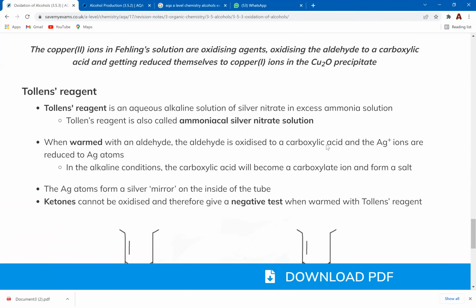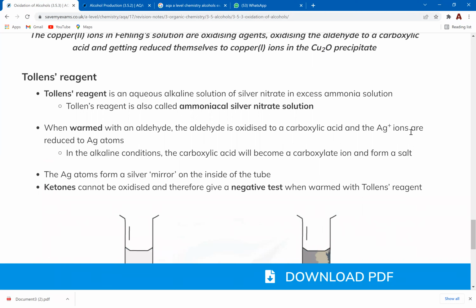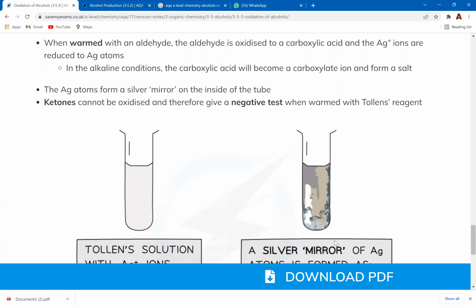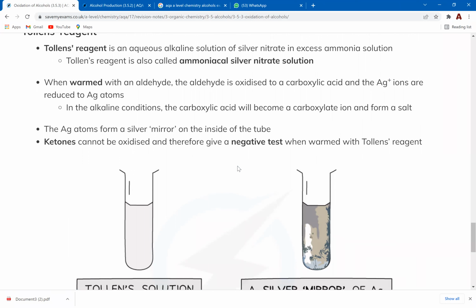Similarly, the second solution is a Tollens reagent. A Tollens reagent is basically a compound that has Ag positive ions, silver ions. And these silver ions would produce a silver mirror or a layer of silver, a dark silver layer. You see, this is how the color would appear. A very light silver mixture would turn into a very, you could say, dark silver color, and it's known as a silver mirror. And you're going to get this whenever a compound gets oxidized under the presence of this reactant.